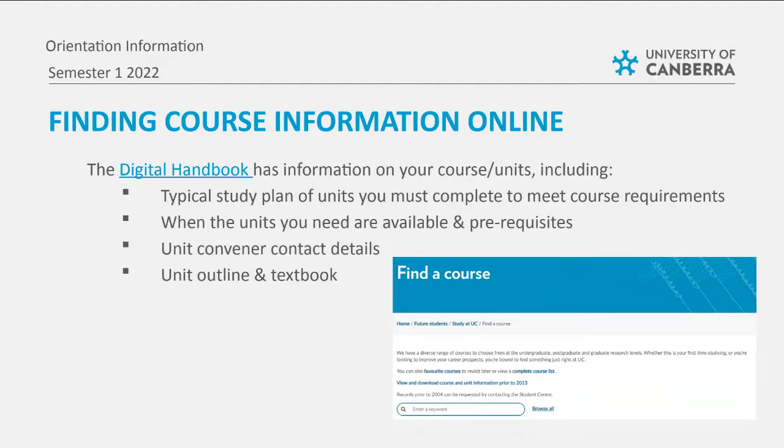All right, so you know where to go if you're getting administrative or logistical help, but what if you actually want some information about the course that you're studying, about the Bachelor of Medical Science? So we have what's called the digital handbook. This is essentially a handbook that's online that shows you all of the units within all of the courses that we run here at the University of Canberra. How many of you have been on there? I'm guessing most of you had a look when you were deciding what you wanted to study as your Bachelor of Medical Science. Has anyone been on there already and seen what all the units are, what the structure of the course is? Awesome, excellent.